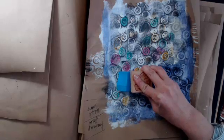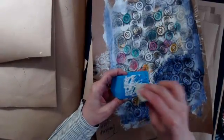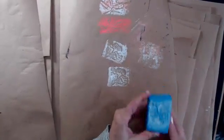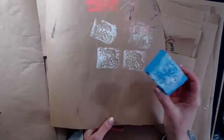Well, you can do it with Fun Foam too, but Fun Foam's so thin. Now, you could probably do this on Fun Foam. Okay, so I stamped this stamp into it. Now you can... Well, let me do it a little better. I didn't get the whole image. See? And be neater. I'm not even taking my time or anything. I just want to show you the process there. So you have the negative image of your stamp. Fun Foam on kids' blocks, yeah, you can do that too. I've just had this around forever.